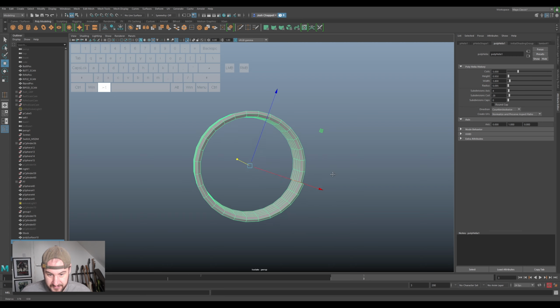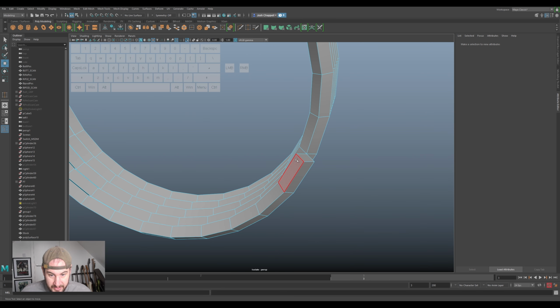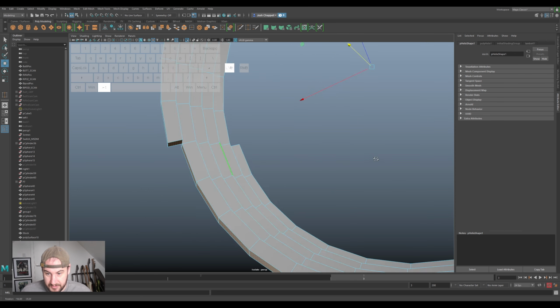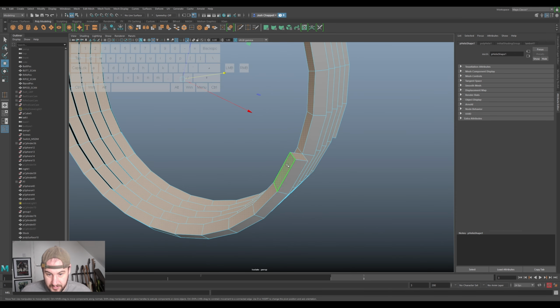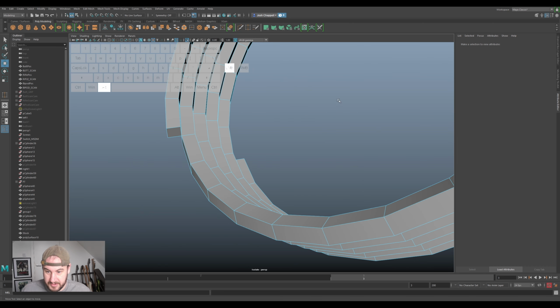Cool. So now we've done our thread. I'm just going to delete those end bits first so it doesn't loop around.